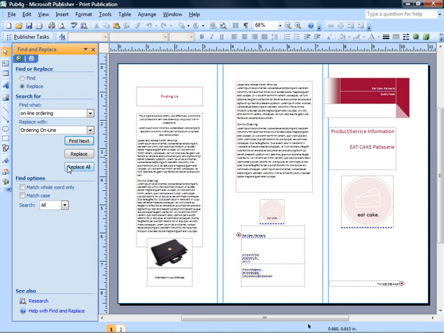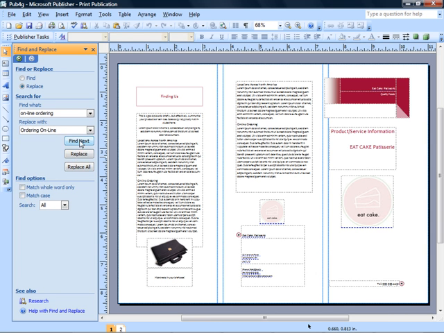We'll talk about those in a second, but under the Find options, you can match whole word only. So this would be handy if you're searching for a single word like walk, W-A-L-K. Well, if you want to match the whole word only, then you click this checkbox. Otherwise, it'll find walking, walker, and any combination of any word that contains the word walk. Matching case is important only if you want to maintain the same case. Now, I'm going to use all lowercase here, so it's going to find it if it's uppercase, if it's lowercase, or with initial caps. So by doing that, then I can choose what it's going to be replaced with using the caps, and I don't need to match the case.